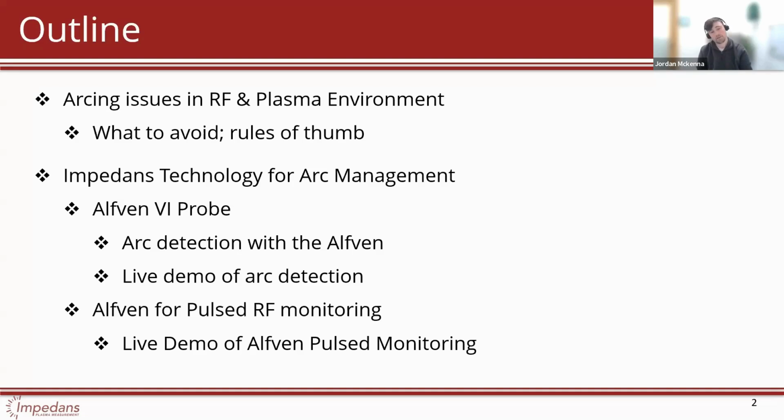And today we also have a live demonstration of this arc detection in practice. Secondly, we will also be showing pulsed RF monitoring. So we'll also show a live demo of the Alpha for pulsed RF monitoring. The way we're going to do the webinar is split into two sections. First, we'll look at arc detection, what causes it, and show the live demo. Then we'll come back to pulsed RF monitoring and show that live as well.